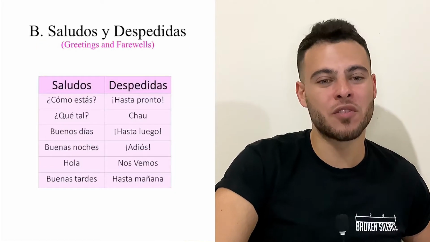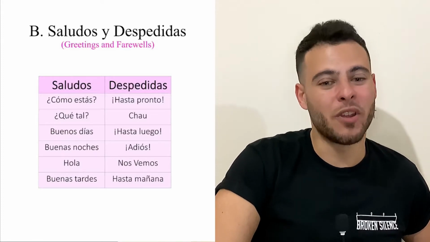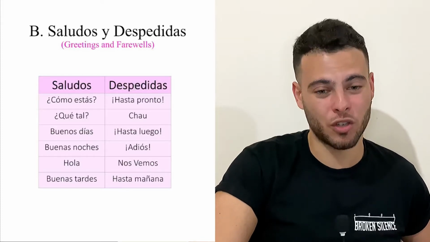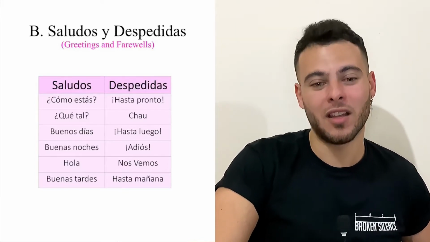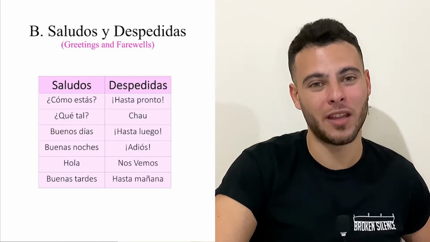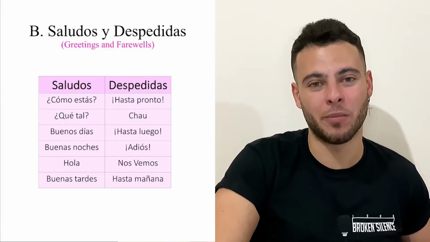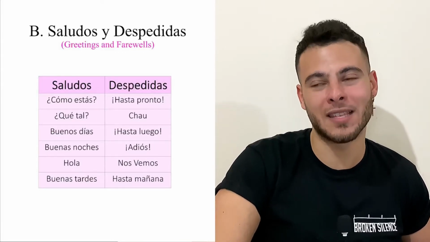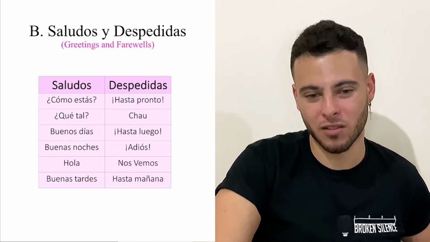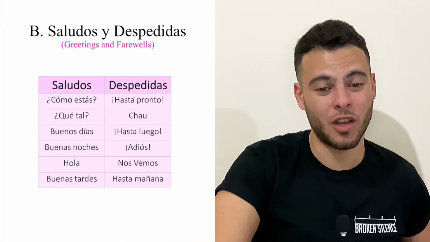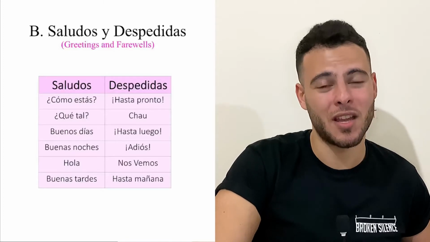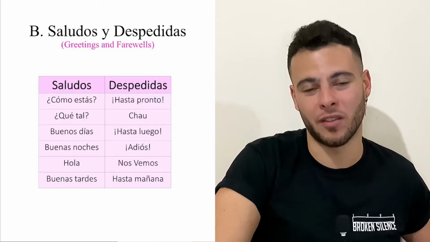So let's go through some basic greetings and farewells. Saludos y despedidas. Los saludos son ¿Cómo estás? O ¿Qué tal? ¿Cómo estás is like something formal. We use how are you, but in a formal way. We use ¿Qué tal? With friends, with familiar people, with co-workers. ¿Qué tal? is like what's up, how you doing? Buenos días, which is good morning. Buenas noches, which is good night. Hola, the basic one that everybody knows. And buenas tardes. Buenas tardes is like good afternoon or good evening.